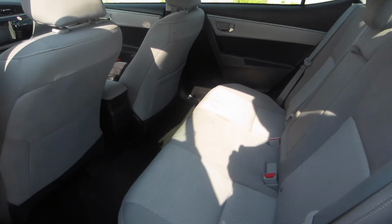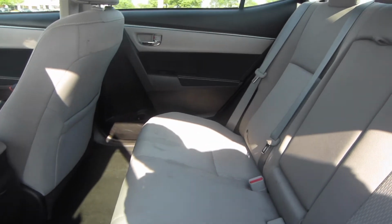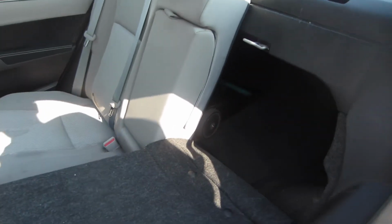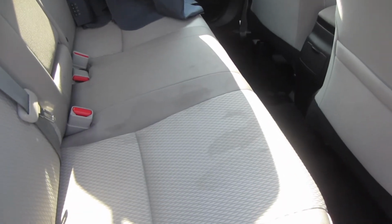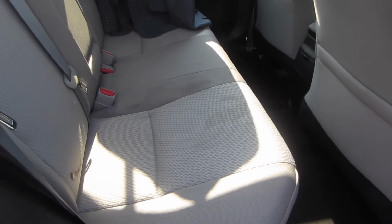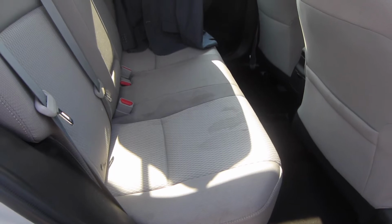The back seats, I think, are even firmer than the front seats, maybe too firm. But you do get some nice legroom back here, and it's nice to see that you can fold these seats down really easily. You just have to sort of pull up on these little pins, and the seats fall down pretty easily. Now, I'm not sure if you can tell, but this car is filthy. And that's not me. I'm not saying I'm the cleanest person in the world, but when I got this one, it kind of had these sweat stains all over it, which, that's kind of nasty.